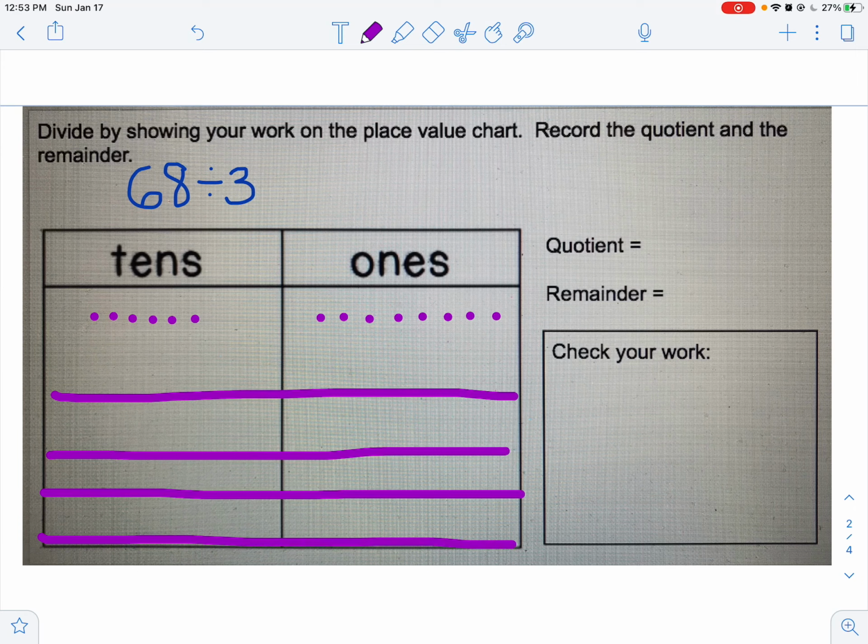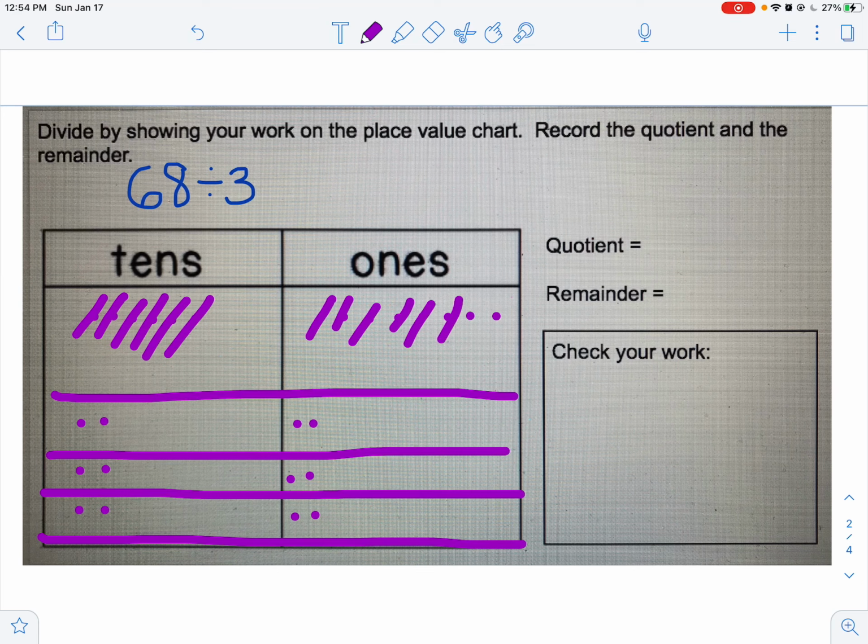Here's my 3 rows. And I'm going to make sure we divide the tens first evenly. Let's see if it works. 1 10 there, 1 10 there, 1 10 there. I've still got 3 left. Yep, that'll work nicely. So I'm going to make sure I separate those out nicely. Then I'm going to take my 1s. I know that I've got enough. I can at least put 2 ones in each row, so I'm just going to do that more efficiently. I'm going to put 2 in each because I know I'm going to have at least that.